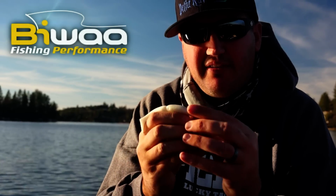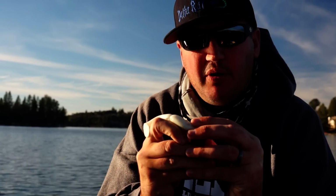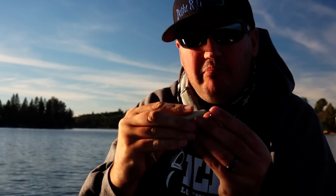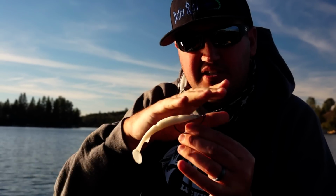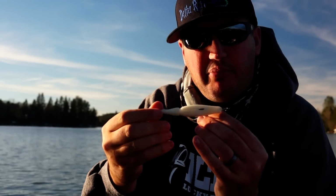If I'm fishing really heavy weed, I don't want it exposed. I'm gonna bury that hook point back in and just go with a normal Texas rig. Therefore the branches and grass can come right over the top of that bait like so.